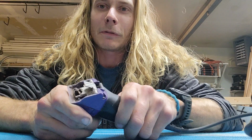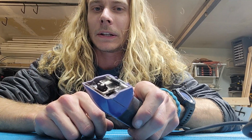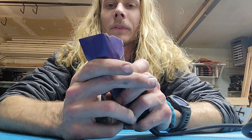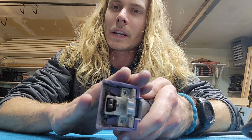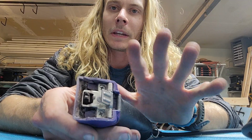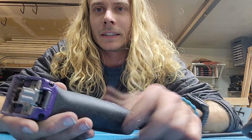Wanted to show you something. If you feel like your clippers are bogging down when you're grooming. I got a note with these that I replaced the motor last time and they still feel weak. I turned them on, they were on the 5th speed. I don't recommend using the 5th speed. I stick with the 2nd or 3rd.